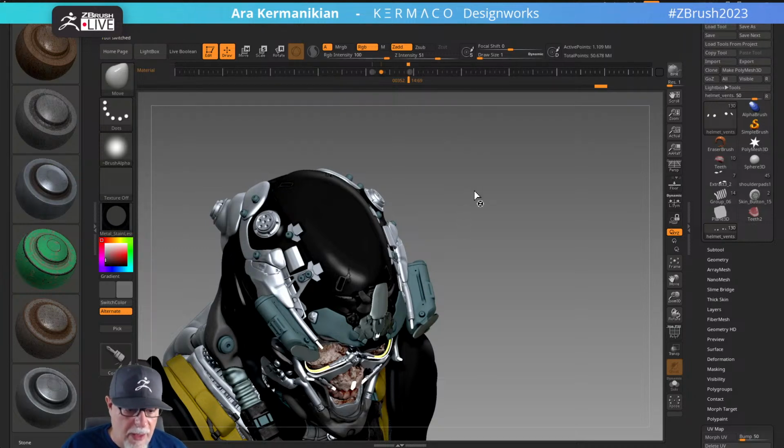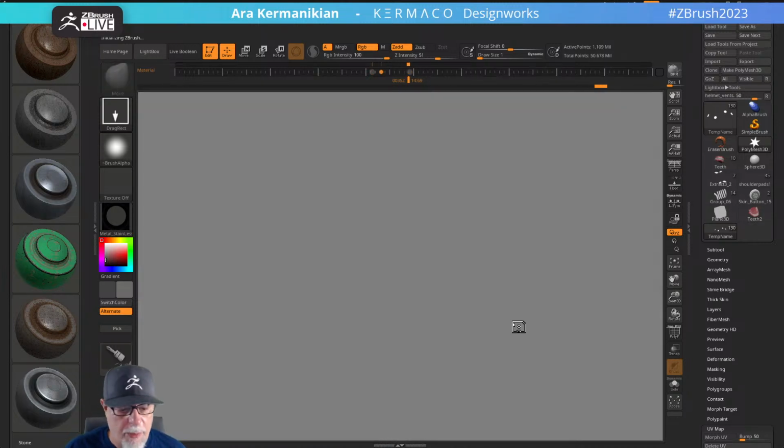But it's fine. Again, I don't really care because I'm going to load this into Keyshot, and Keyshot will take this. This thing is 50 million polygons. Keyshot will take it, no problem. I've put a 135 million poly model into Keyshot, and it didn't even blink twice about it.